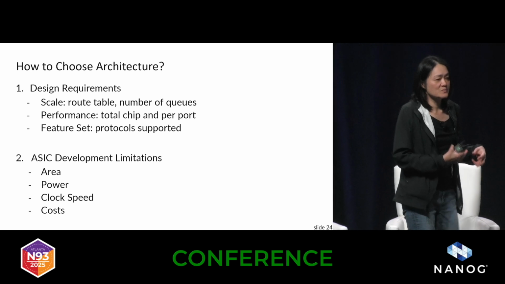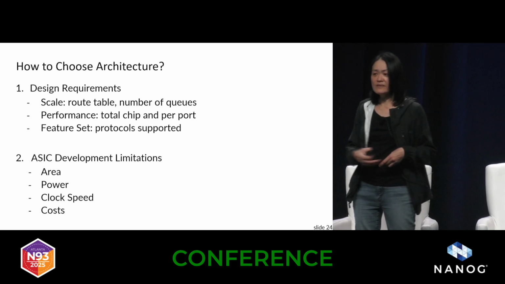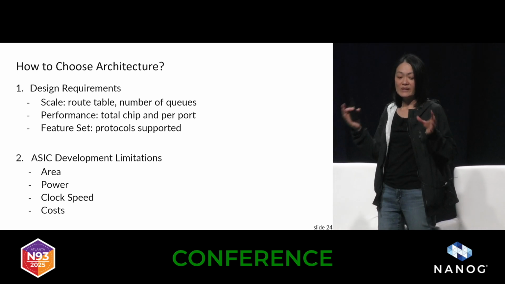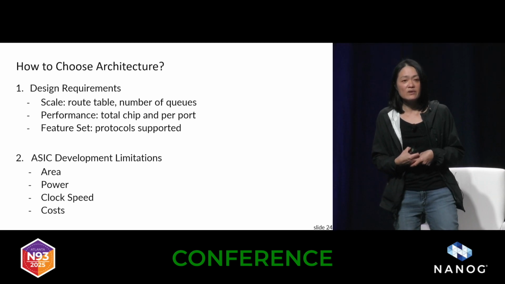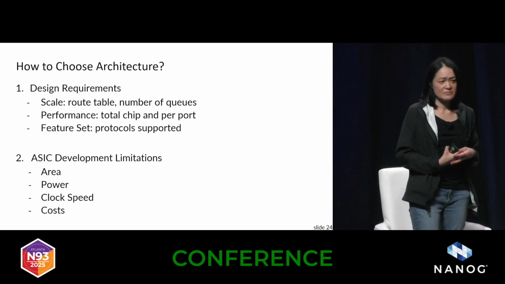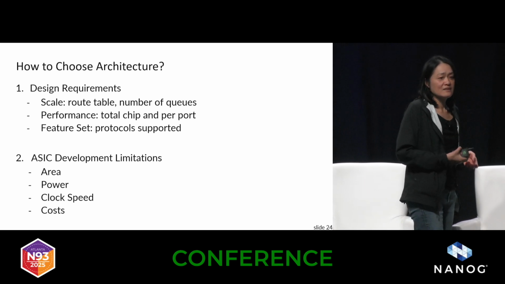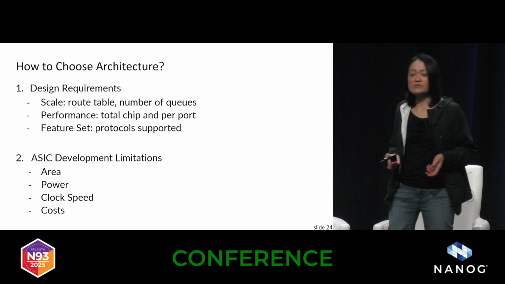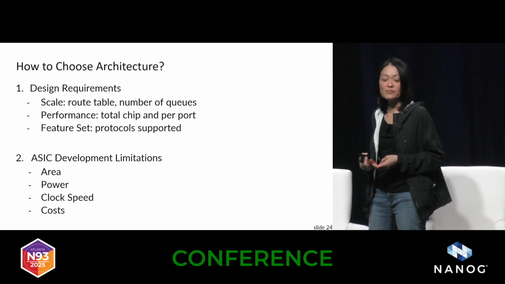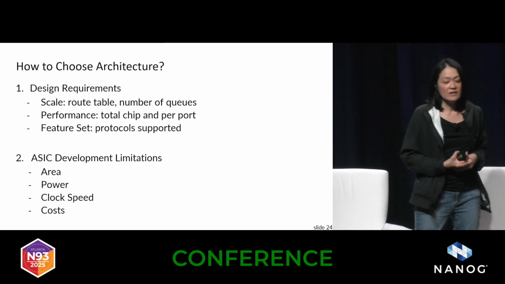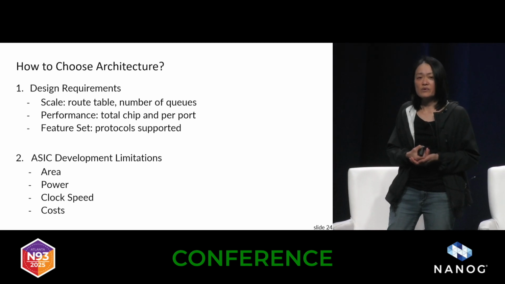But there's this whole other aspect of ASIC design, and it has to do with the development and manufacturing of the ASIC. And this is where we have to consider things like area, meaning the size of the ASIC, because there are limitations that the manufacturer provides us that say, you can't make a chip bigger than this size. We also have to consider power. So the more logic in your ASIC, the larger the ASIC, the more power your chip is going to expend, and more power means more heat. And if you can't dissipate that heat, then your chip overheats and it doesn't operate properly. You also have to consider how fast you can run the clock in your chip, and that will affect what kind of bandwidth speeds you can support. And finally, obviously, cost is the biggest factor. If you can't make your chip cheap enough, then it's really not worth making.